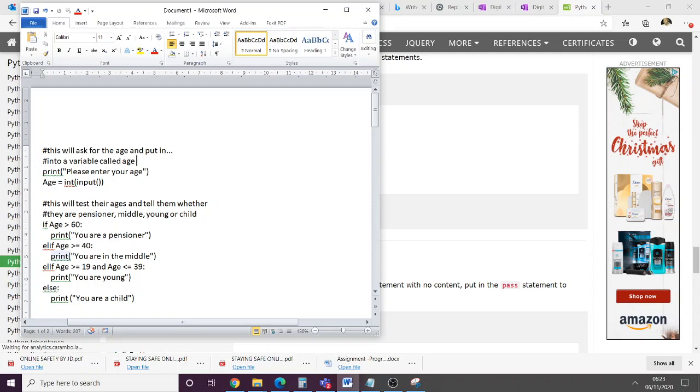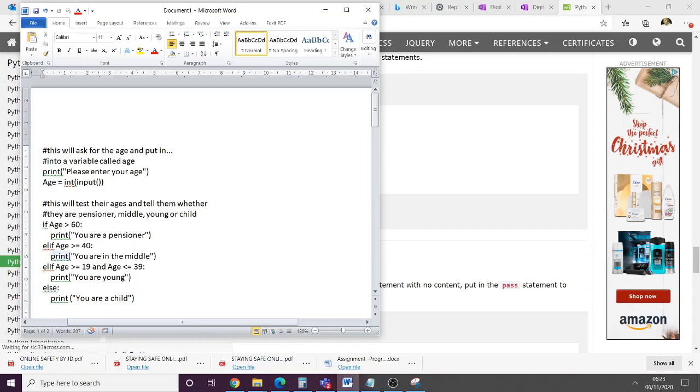Age equals int, open bracket, input, open bracket, close bracket, and then close the second bracket because you've opened the first bracket. So then that will allow you to input an age. Whether you're 32, 35, 25, 10, you can just put in an age.